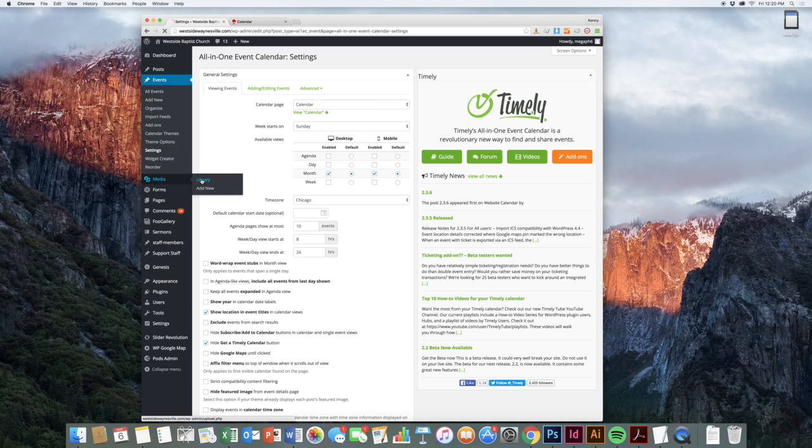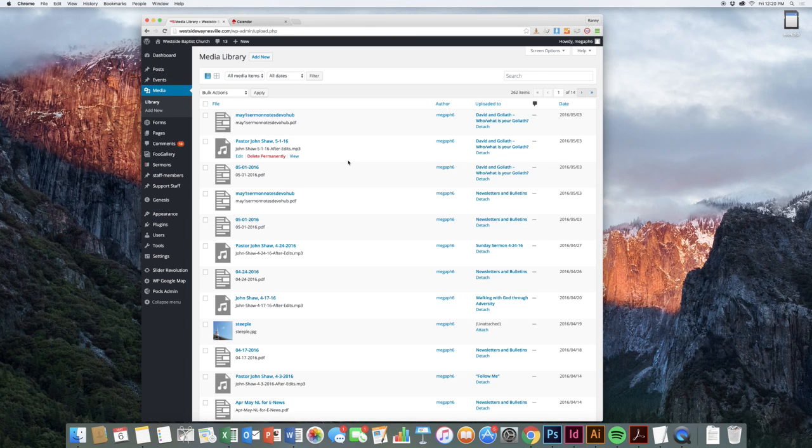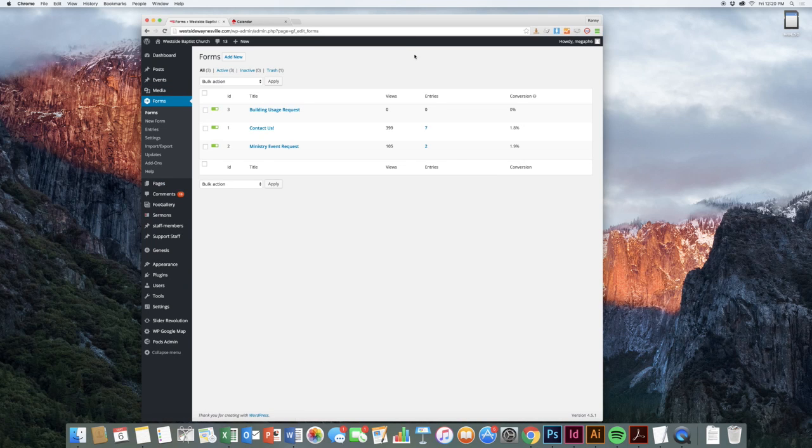In media here, then you can take a look at all of your media files, and there might be some reason you need to come in here and do this directly, but I would say it's going to be almost never. I very rarely find myself adding media directly here. I can think of a few exceptions, but normally it will come in other contexts, like when you set that featured image earlier. Now, with forms, they are fairly easy to use, although they do have a lot of functionality if you want to add additional functions to the website.